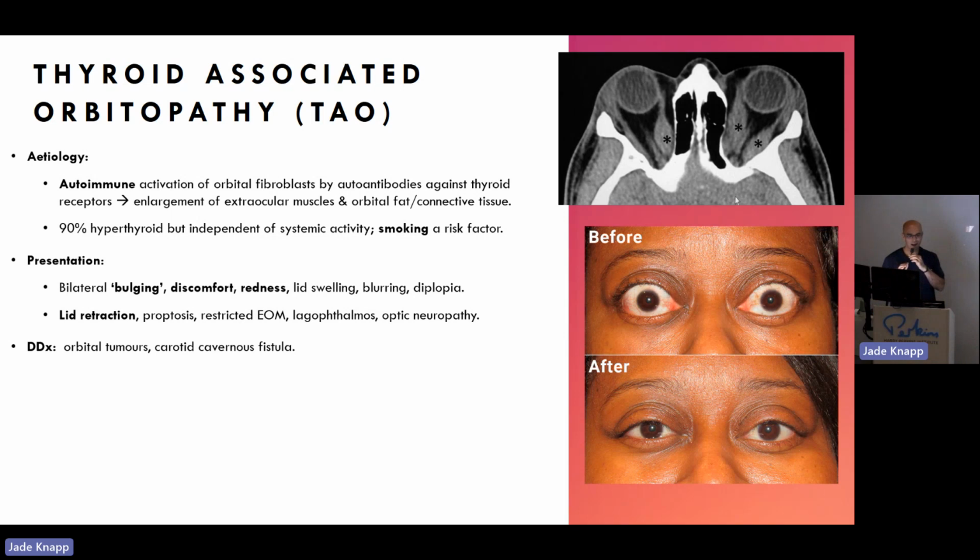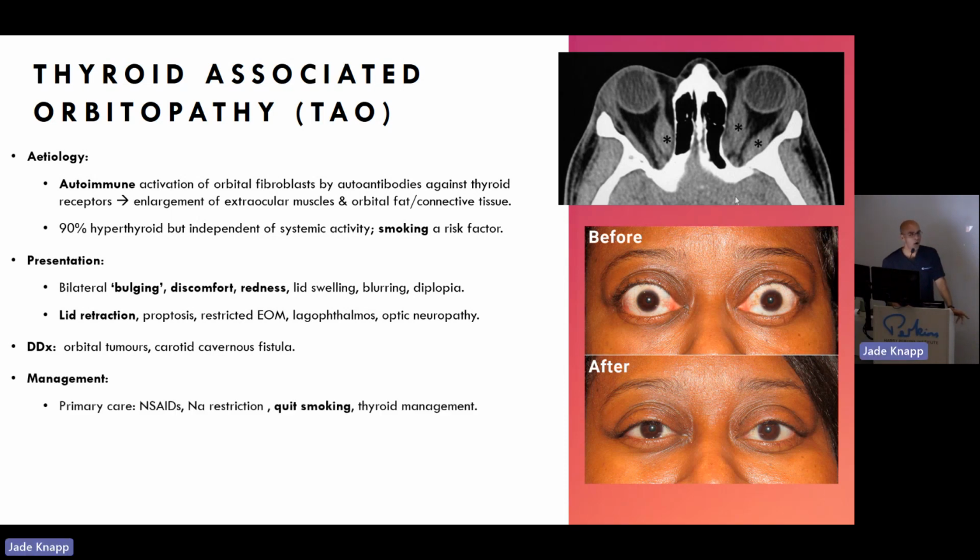What's the differential here with bilateral proptosis? Orbital tumors: pretty rare, but it can happen. So tumors in both eye sockets. And a carotid cavernous fistula can do it. A fistula between the carotid system and the cavernous sinus within the brain. And that often happens in a motor vehicle accident setting. So you get a traumatic carotid cavernous fistula. Can be unilateral, can be bilateral. Someone's had a car accident, they look like they're proptosed. That's bad news. Right? They need urgent CT or MRI.